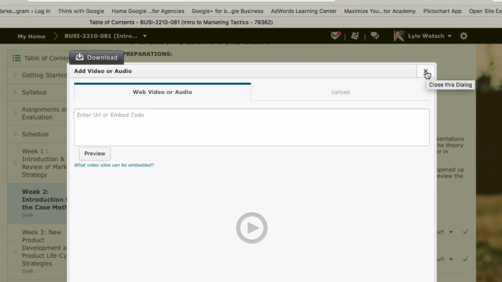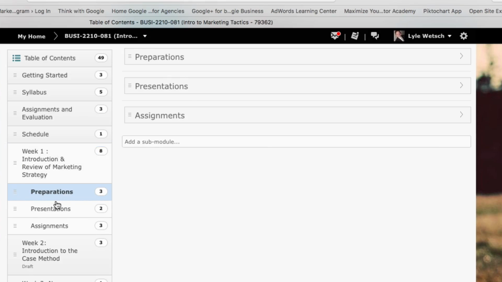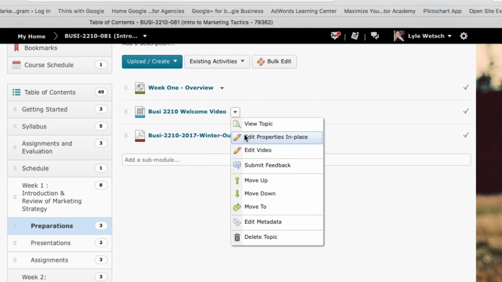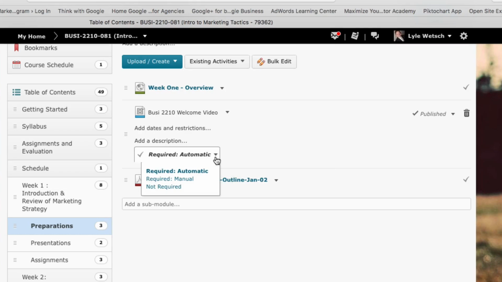And so this is where, if you haven't seen that piece, because it's an extremely useful tool, if I go back here and take a look at the preparations that we've got, in everything that you upload into D2L, if you edit the properties, there is a part here that says required automatic, required manual, or not required.